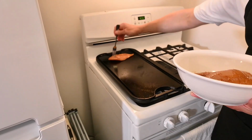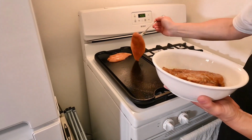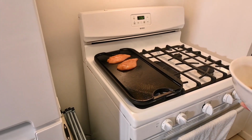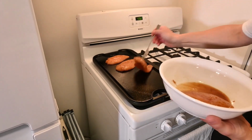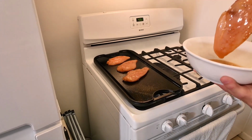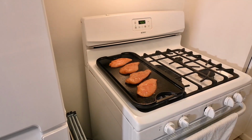So we're going to throw these on. And you hear a nice sizzle from that. That's great. Wow, that is a lot louder than I expected. Oh, Sean's going to talk to us from behind the camera. Yes, this is what you want. This will develop a nice crust. Good Lord. A real restaurant back here.